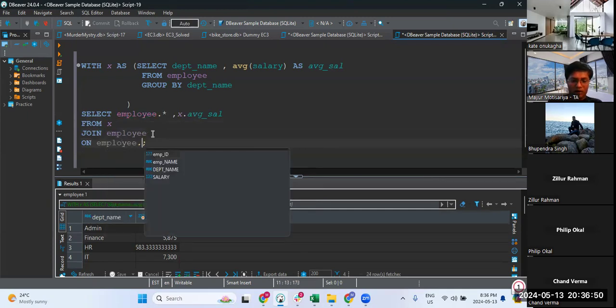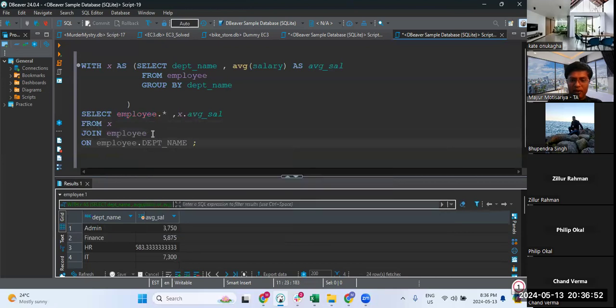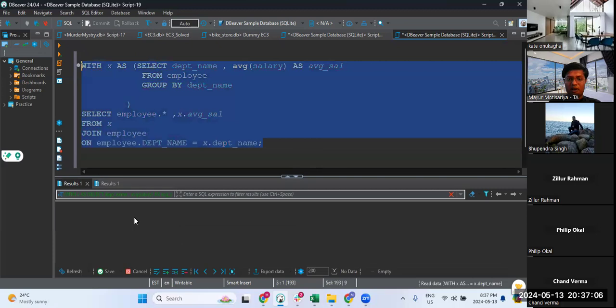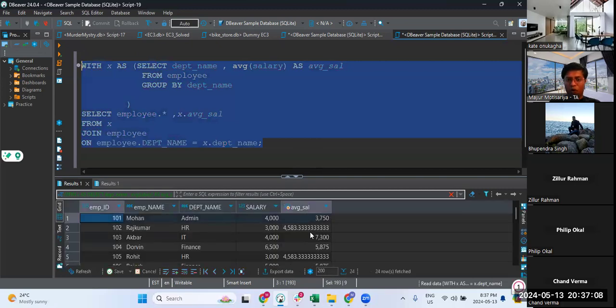Employee dot department name equals X dot department name. And now if I run this whole query, we should be getting the result the way we wanted.